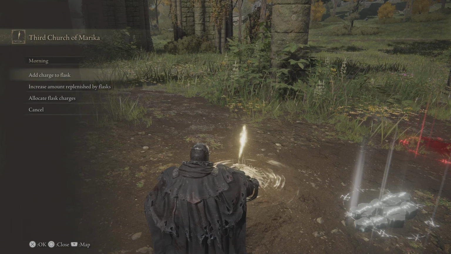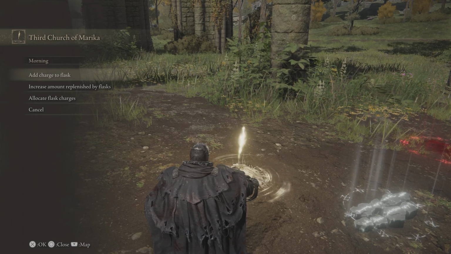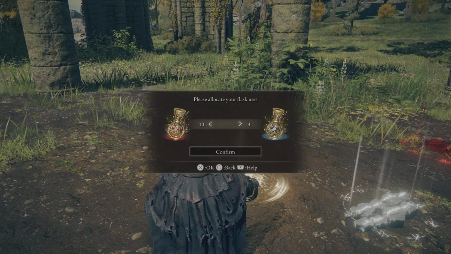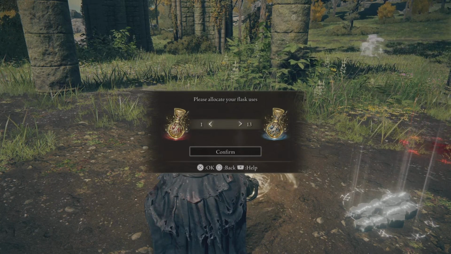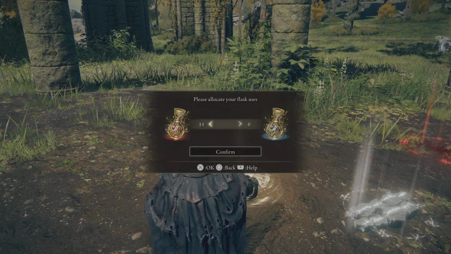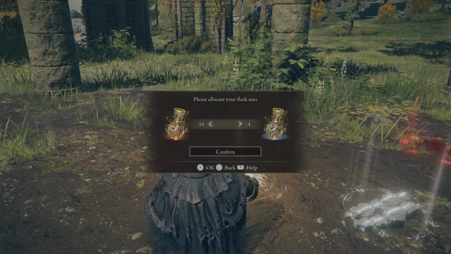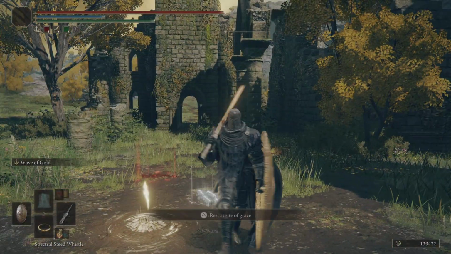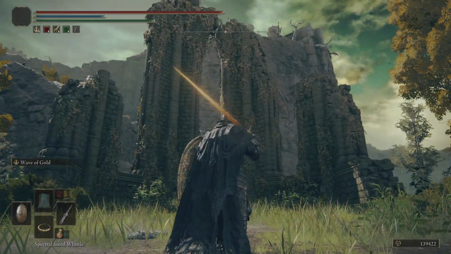You go on the flasks, mine are maxed out, but you can add charge to a flask, which is how many flasks you hold. This one is how much the flasks refill your health, and then you can allocate flasks depending what build you are. If you were a mage, for example, you'd probably go 4 health, 10 magic. Now, that kind of tends to do it for me. 10 health, 4 for my magic, because I'm a bit of a multi-build, mostly faith, but a bit of a mixture of builds. So there's the cliff, so it's a good job we had a look first.